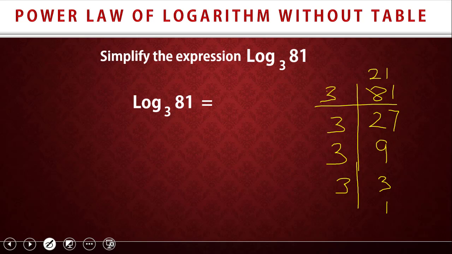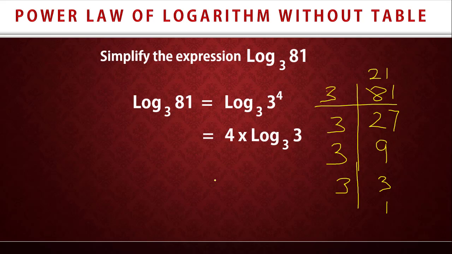You get that now? So instead of writing our 81, we're going to write that 3 raised to power 4. So we have log 3 raised to power 4 in base 3. You get the idea? Good, you're doing great now. Then according to the power law, what's the power here? The power here is 4. We're going to use that 4 to multiply the log. That means the 4 will come to the side. So we have 4 times log 3 in base 3.